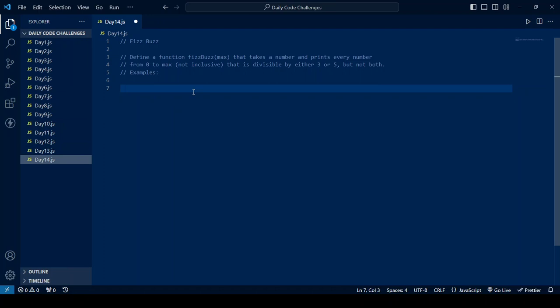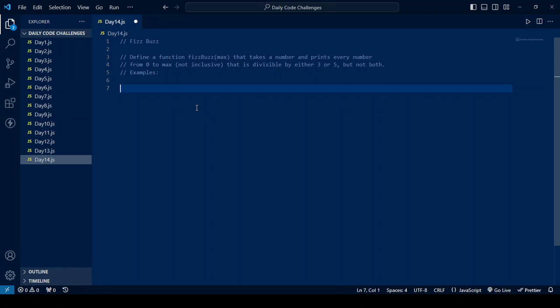The maximum number here is not inclusive. That is divisible by either 3 or 5, but not both. Wow, this looks like a very good one. I think we need to really put our heads together and work this out.